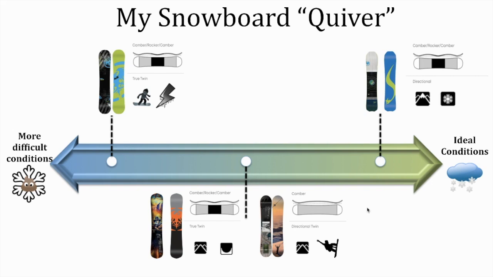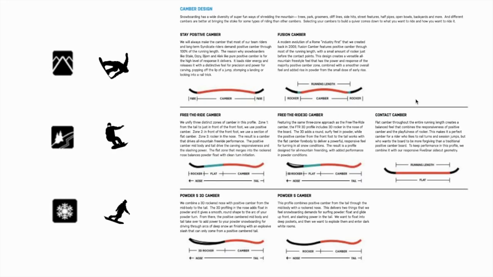And as the conditions change, let's say conditions are just ideal, tons and tons of powder, not just up to my knees or up to my waist, but up to my shoulders. Well, yeah, I'm going to pick something that has a completely different shape for a different purpose, something to allow me to sit on top of the snow and not sink down. Now, think about that. We don't go out and choose our favorite snowboard and then say, well, that's going to work because that's the one I chose. We have to look at the conditions and the goal.